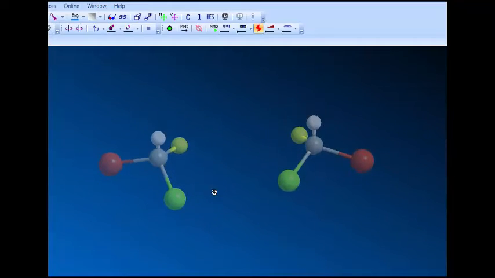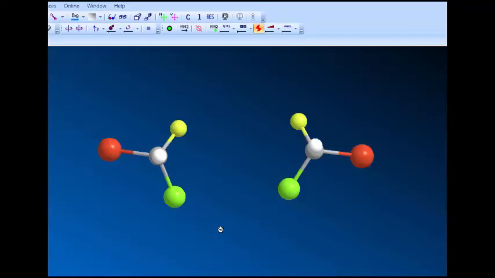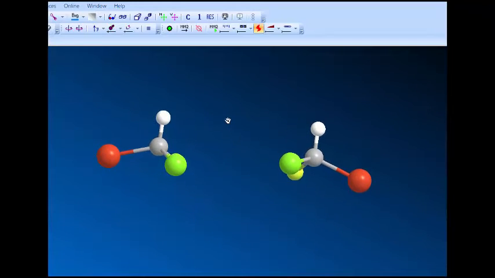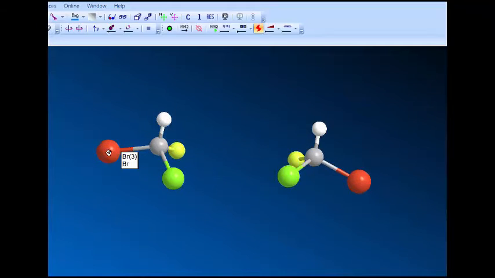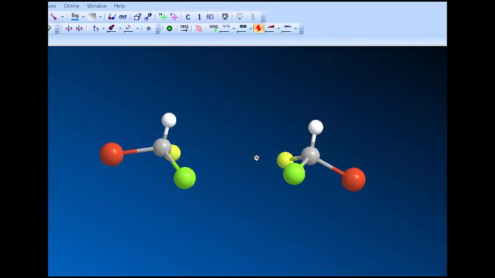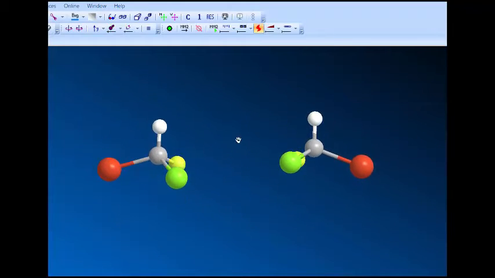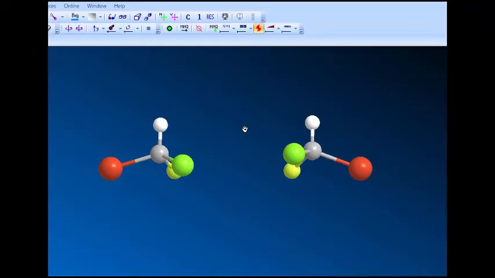Okay, now I've rotated them so they're rather more obviously in mirror image orientation, which is to say the hydrogens are straight up and down and the fluorines are on our opposite side. So this is the image that I had on the board. Sorry, actually, I'm lying. The red is the bromine. So anyhow, the bromines are opposite each other. So this is not the image on the board, but it is equivalent to the image on the board. And again, you can tell that they are mirror images of each other. They're mirror images that cannot be superimposed.